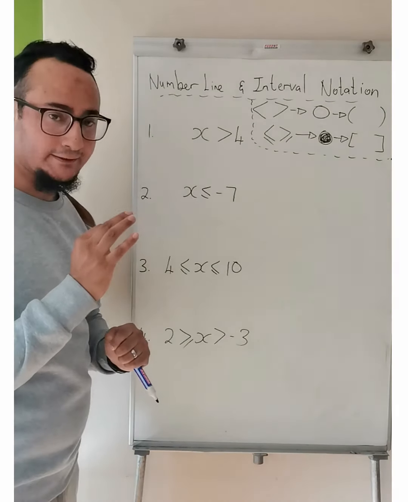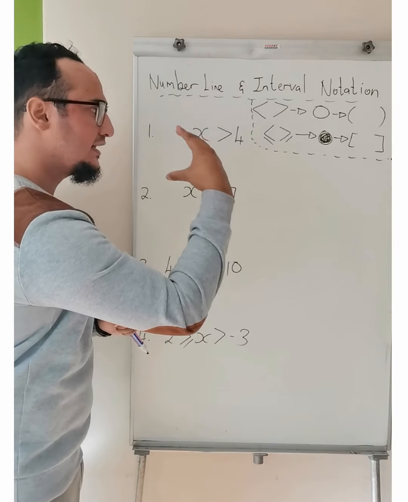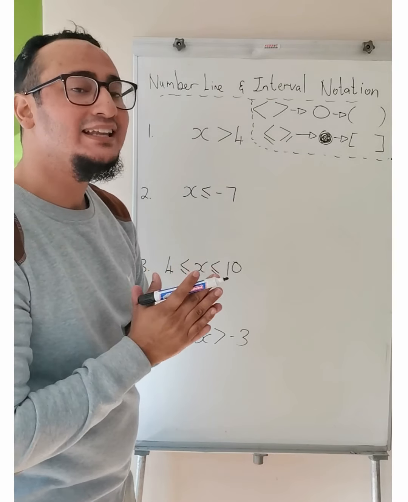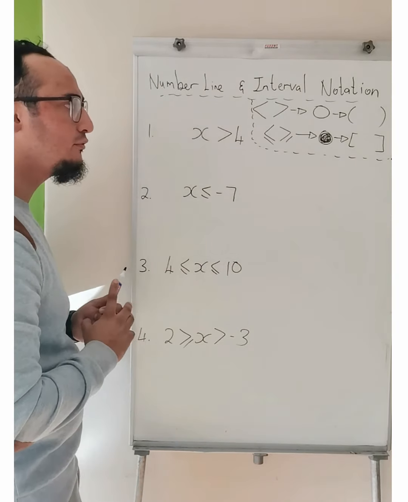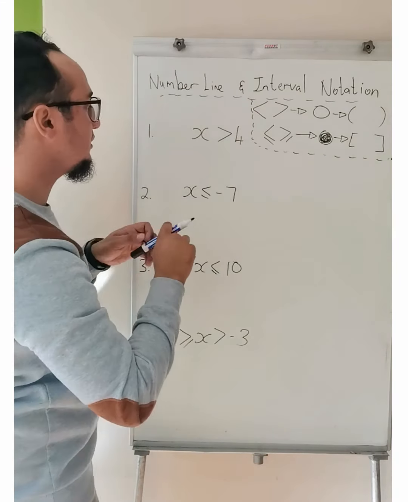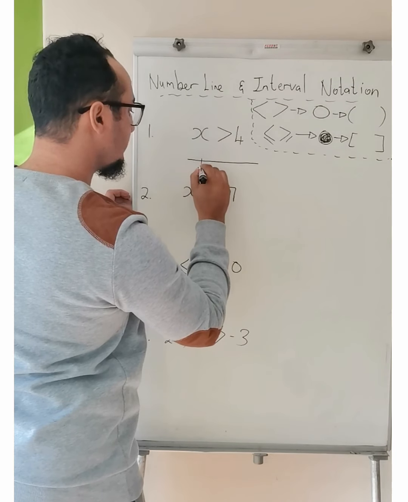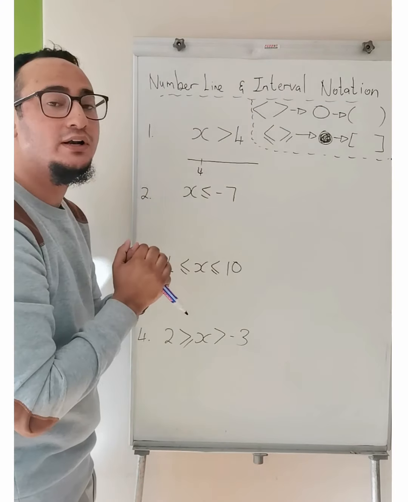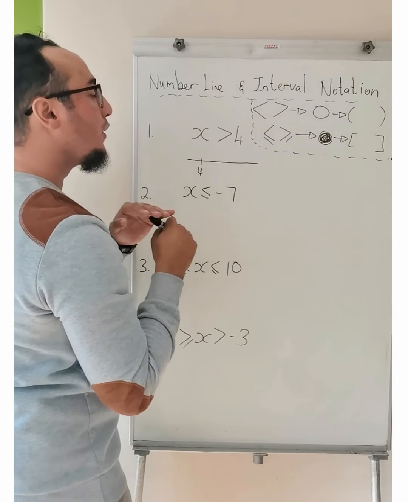Now, very importantly, I need you to realize this. X is more than 4. The closed part of the inequality is by the 4, meaning that the answer for X must be more than 4, and more than 4 is to the right hand side of my number line. An easy way to remember it is, you're busy with 4, put the 4 down there. In which direction is my arrow or my inequality facing? Towards that way. You see the point?